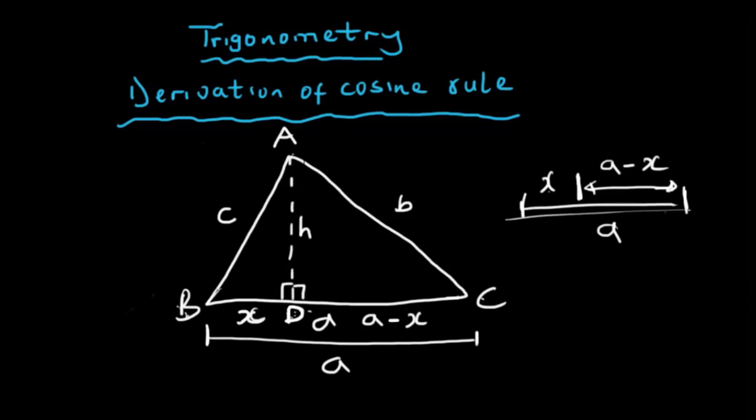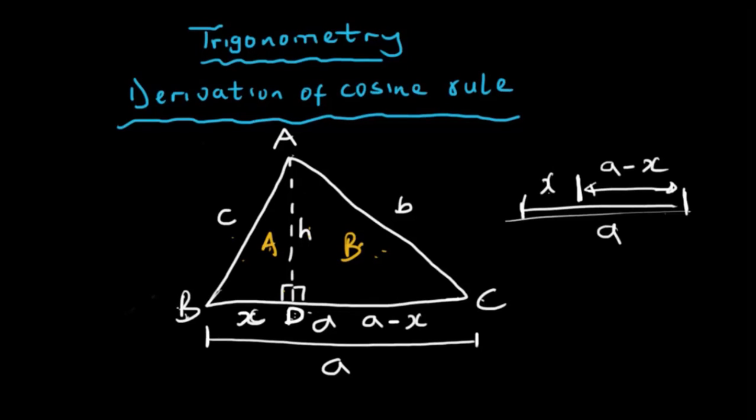Alright, now that we know all the sides required, the next thing we need to do is to look at this triangle. So we've got two triangles here. We've got triangle A and we've got triangle B. If you look closely, triangle A is a right angle triangle. Triangle B is also a right angle triangle. Another thing you need to notice is that H is common to both triangles. So we've got H as the height of triangle A. We've also got H as the height of triangle B. Now, what we are going to do is to relate H together and then equate it. Just watch to understand what I mean by that.